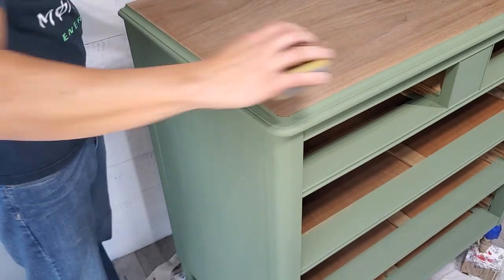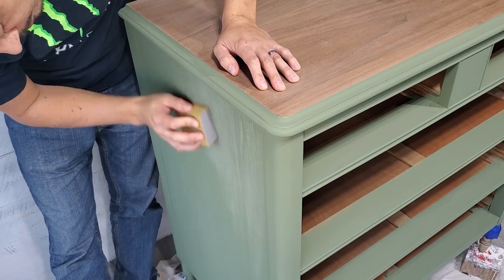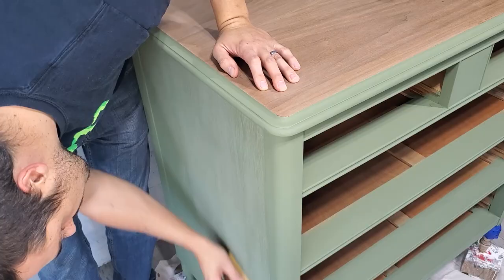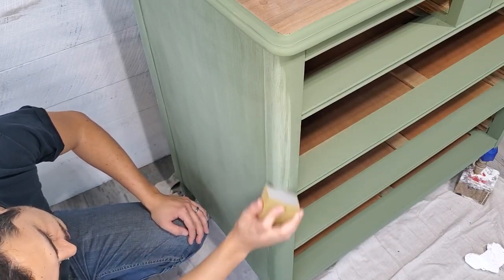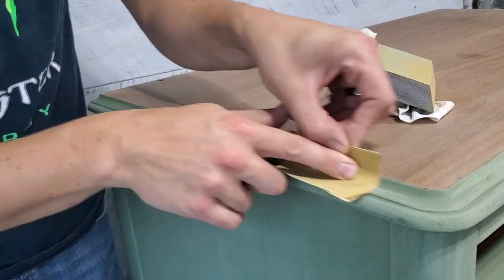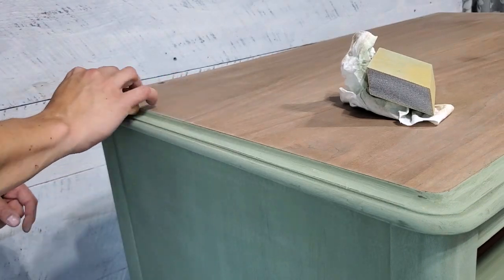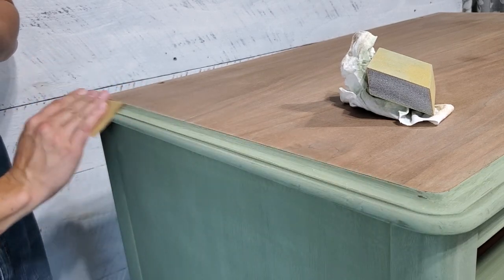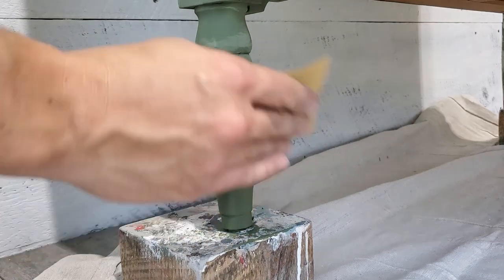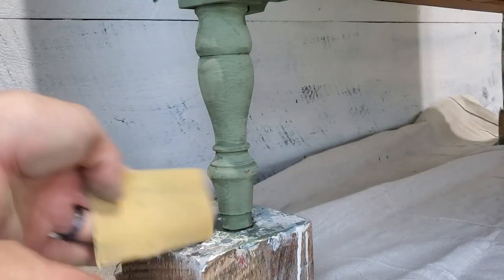Next I'm going to do a little bit of finish sanding. I'm going to use a 320 grit sanding block to start and just go over all the sides and flat surfaces really lightly to smooth it out — not looking for a real deep sanding, I don't want to fully distress it. When you sand chalk paint like this it gets a nice silky finish, and when you go back over with your wax or top coat it'll get a nice rich color back. Then I'm going to use 400 grit sandpaper to get some areas I couldn't reach with the block and push a little harder on some spots for just a little bit of distressing — not too much though, I want more of a clean look with just a few spots of detailed distressing.